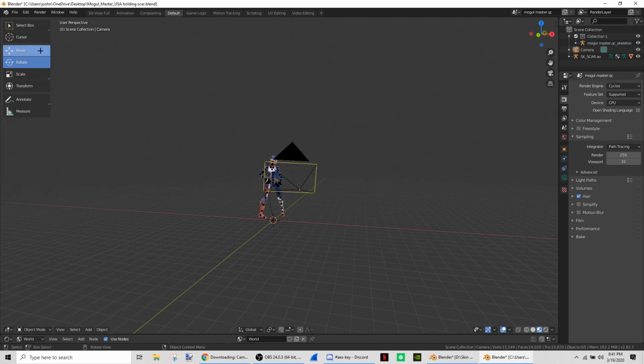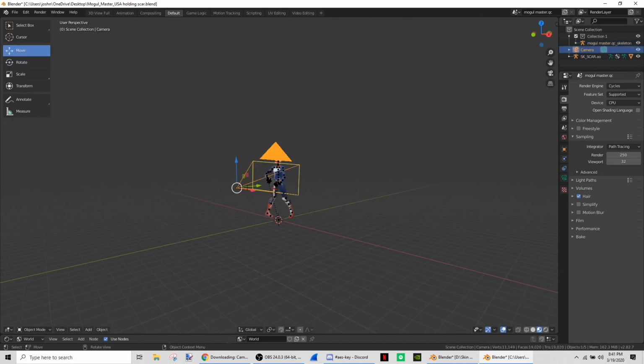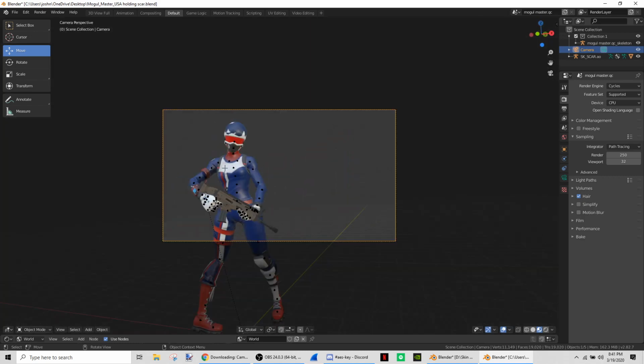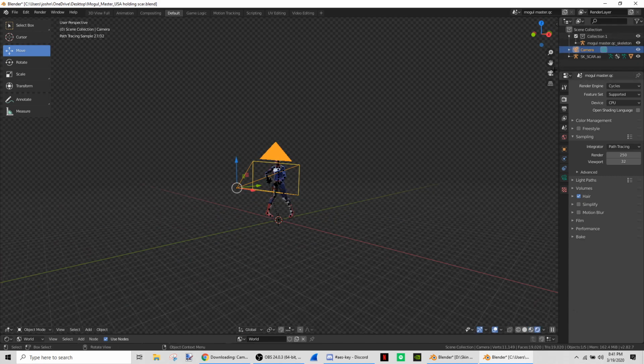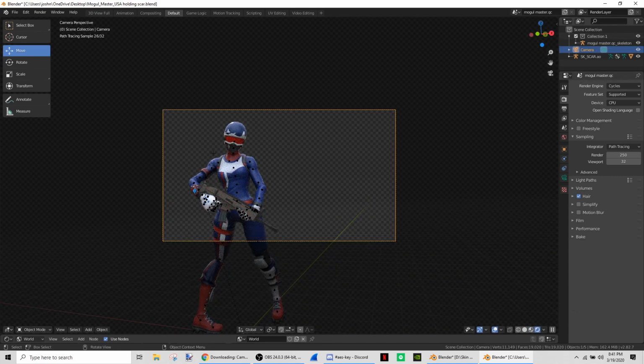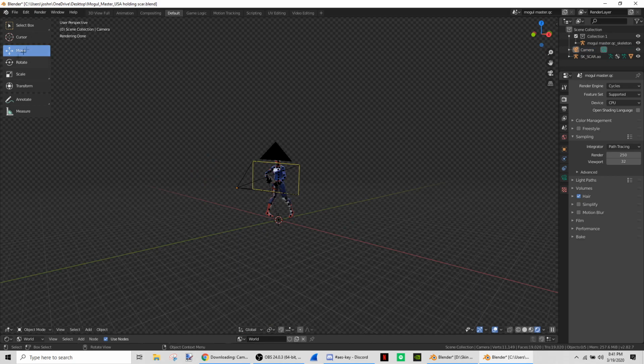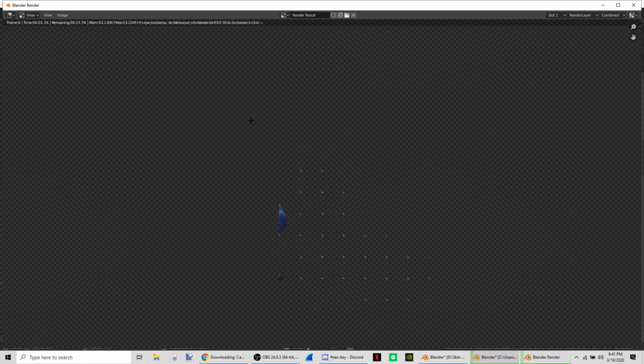That's the main part that you want to do, like this, so it's looking at us. And you want to make sure that you get mostly the whole body in it, from the head to around the knees is basically what you want. Okay, so then once you have that, you can just check it out in this mode. So you see how it's like this. And then go ahead and hit render image. And this may take a while depending on your processor.